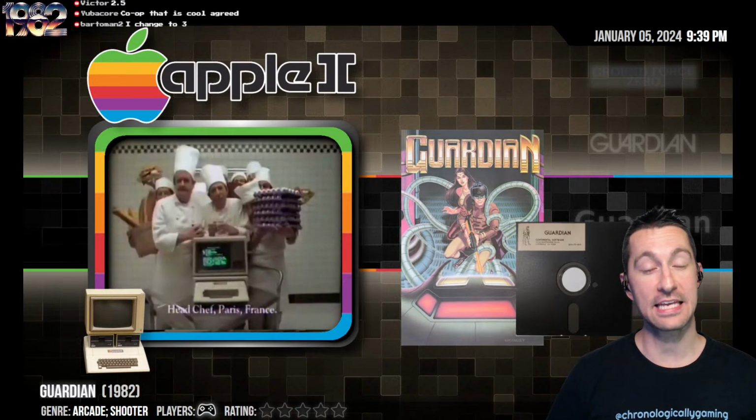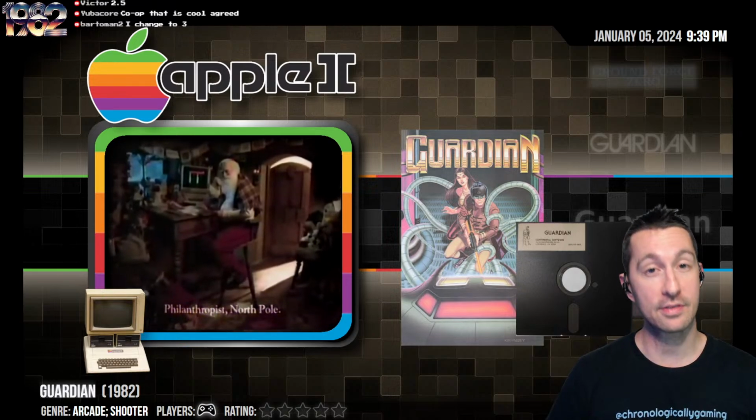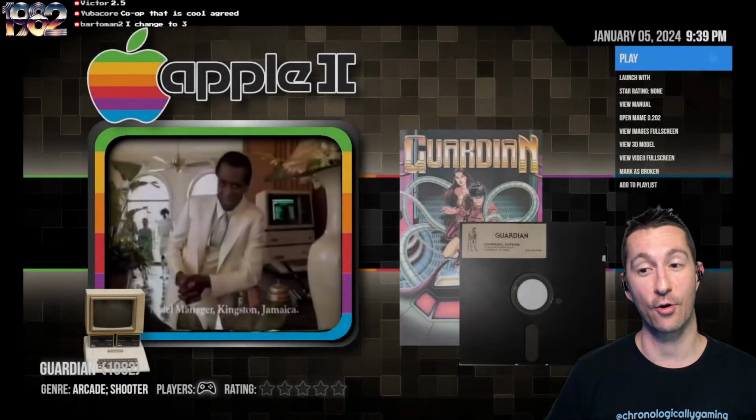All right, if that's not your cup of tea, how about we check out Guardian on the Apple II? Now, this is something completely different. If you had too much Pac-Man variants, if you had too much Space Invaders variants, how about something fresh? And that's what you get with Guardian.